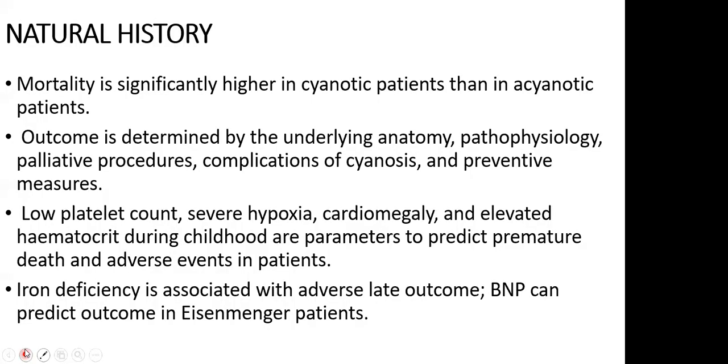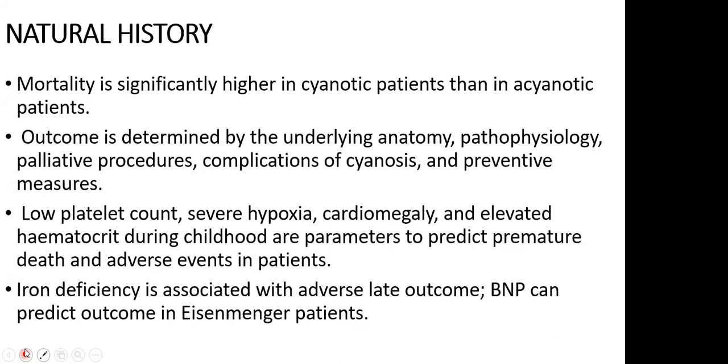I don't want to waste much of your time. So, the natural history of cyanotic heart disease: mortality is significantly higher in cyanotic patients as compared to acyanotic patients. Why? Because these patients are short of oxygen, and the body needs oxygen. So patients with cyanotic heart disease will have more mortality as compared to acyanotic heart disease. The outcome is determined by the underlying anatomy, the pathophysiology, complications of cyanosis, and also the preventive measures taken in such cases.